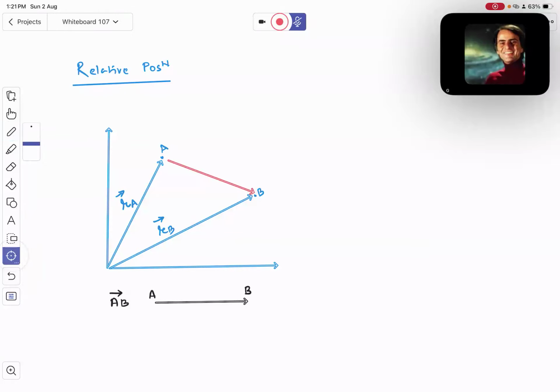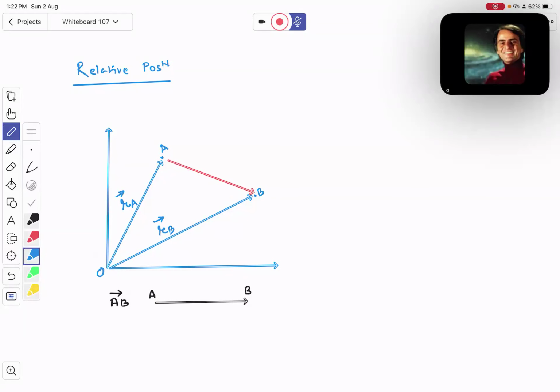From wherever we locate another point, that will be our reference. If I ask you what the position vector of the point A is, what position vector really means is the position of the point with respect to the origin. So in that case, the origin is the reference. The reference is at the tail of the arrow. For the position vector, the tail is the origin and the head is the point I want to locate. Same way, if I say position of B with respect to A, who is acting as the reference? A. So the tail will be at A and the head will be at B.